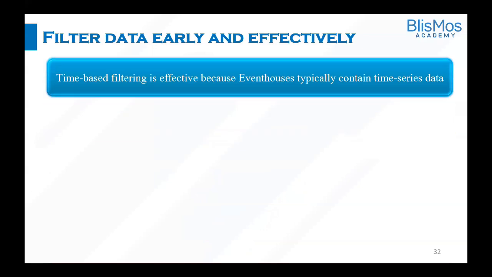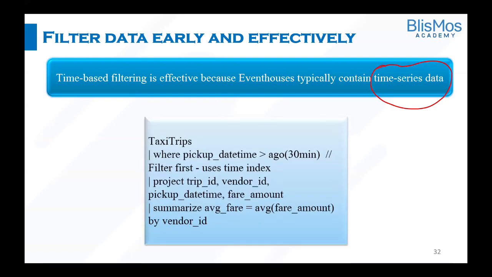Recollect that as part of the event house, we are mostly capturing the data as and when it is coming. Mostly it may contain time series data, right? If time series data is coming, we can adopt a time-based filter. I know it is simple, but sometimes those simple things are not remembered. Since you may mostly have time series data as part of your event house, adopt time-based filtering.